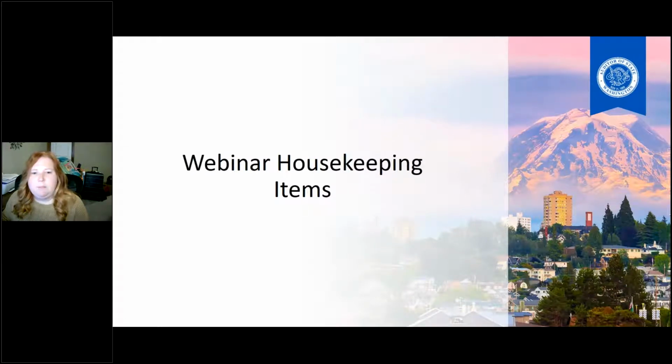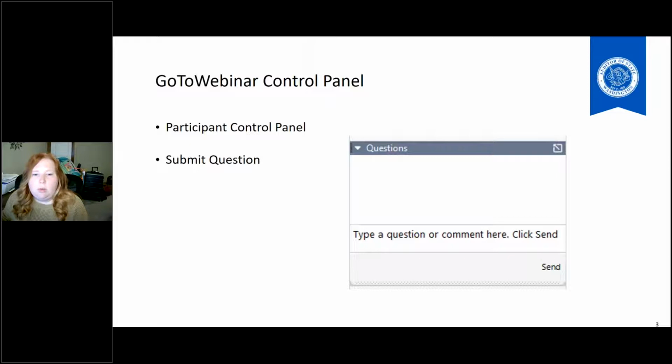So we always encourage you to ask questions throughout the presentation, and this is a screenshot of where to input those questions. On your GoToWebinar control panel, you should see the header for questions. You can click that icon in the top right corner to open the box to enlarge it so it's easier to see and type out your question.